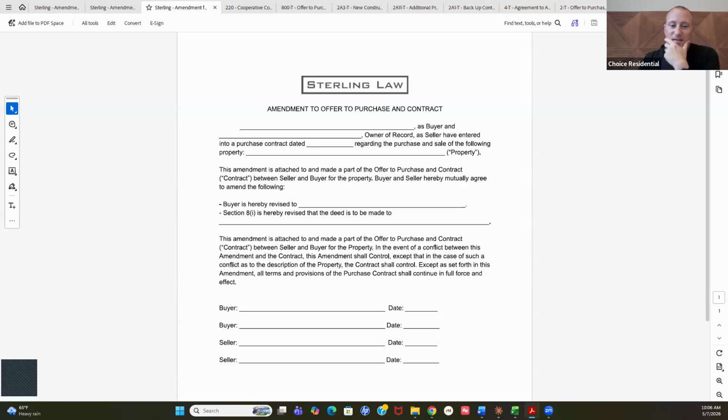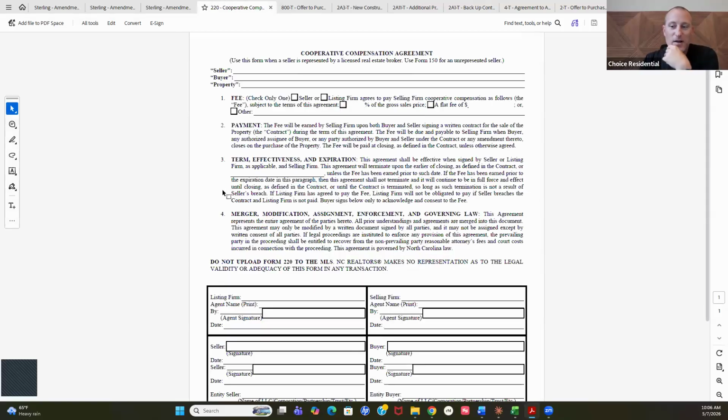All right, next thing I'm going to jump on is the cooperative compensation form. I'm going to talk more about this than I really want to because there's a good chance that come July 1st, compensation is just going to be in our offer and we won't need this form anymore. But just in case North Carolina Forms Committee decides to kick the can on this and reverse course and say, no, we're not ready to put it in the offer yet, then you still need to be prepared to use this. And even though we've had this now for, I don't know, 2 years, 2.5 years, however long it's been since the NAR settlement, there's still lots of questions and confusion around this. So I just want to touch on a couple things.